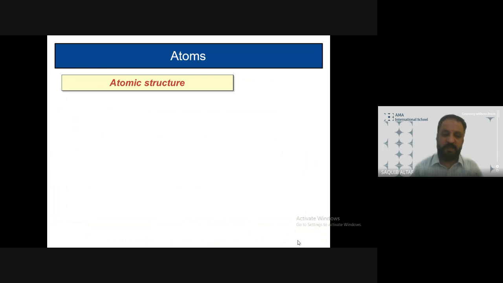But remember, it is not indivisible. Maybe in the lower classes you studied this, but later on scientists researched that the atom is not indivisible. It consists of smaller particles known as electron, proton, and neutron. And the latest research showed that even electron, proton, and neutron consist of subparticles, which you'll study in 11 and 12 IB. Okay, so here we will first discuss the structure of the atom.